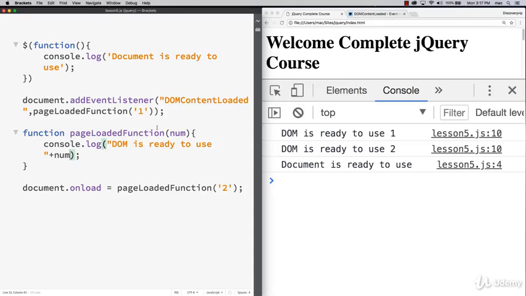What I want you to do now is try this out for yourself. Set up the document is ready to use, set up your basic jQuery, add something into the console, and then also try it out with JavaScript, doing the addEventListener with DOMContentLoaded. You don't have to put a function there, you could just fire off the function in there, or you could fire off a function just as I've done in my example. As you can see right off the bat, it is quite a bit easier with jQuery because a lot of this is just built in and ready to go.